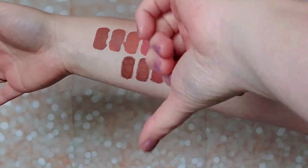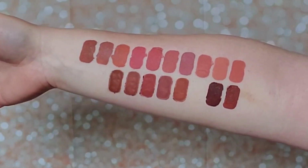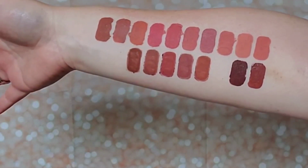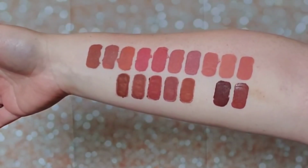When I went like this, that meant they were kind of wiggly, and when I went thumbs down, that meant they were not good, which only one was really not good, and that was right here, the very last one. There were a few that were a little wiggly though, so just so you guys are aware, I wanted to swatch them in real time with you guys watching to see.